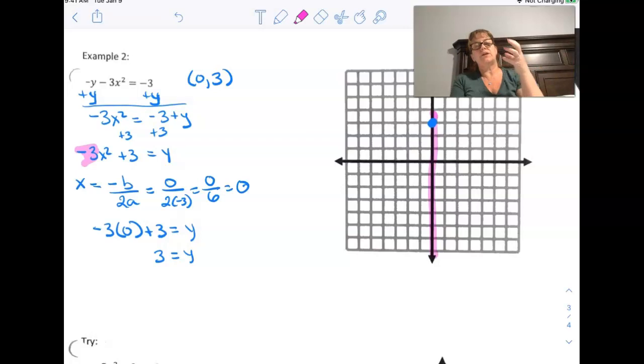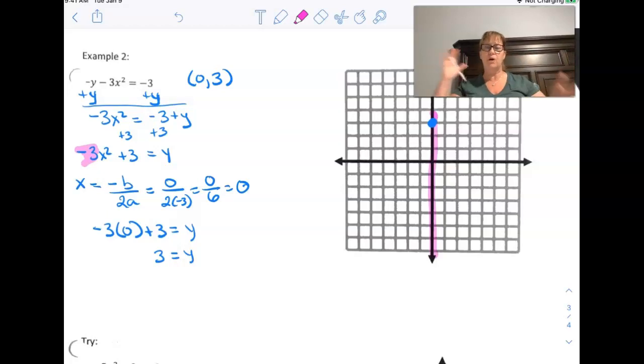Now, the next thing we know is that this graph is on a coordinate plane. And this graph is visually showing us what the equation is equal to. So that means I can choose any x value and find my value for y the same way I did when my x was equal to 0 here. So let's do that. Again, just like when we were graphing lines, the easiest numbers to work with are 1 and -1. So that's what we're going to use.